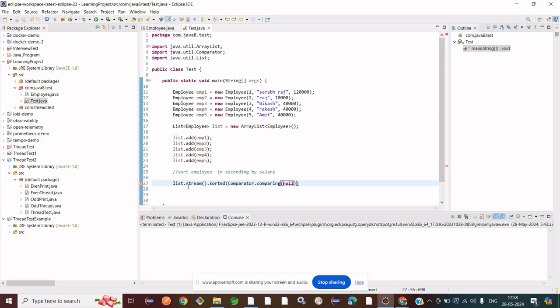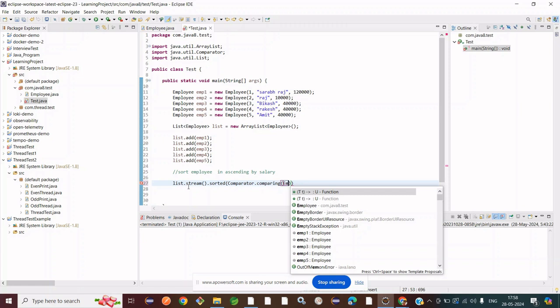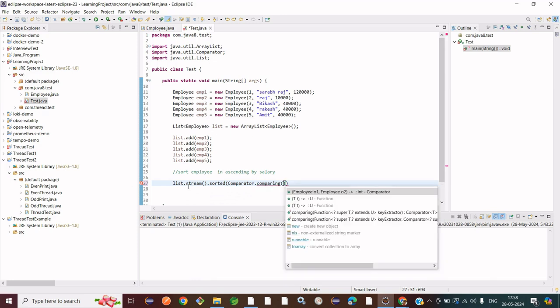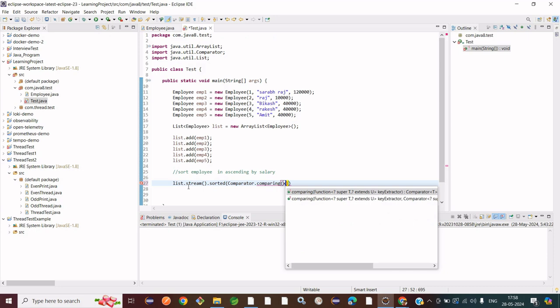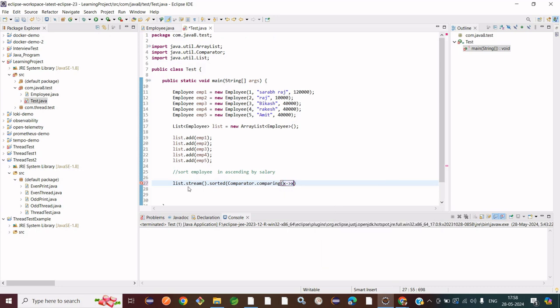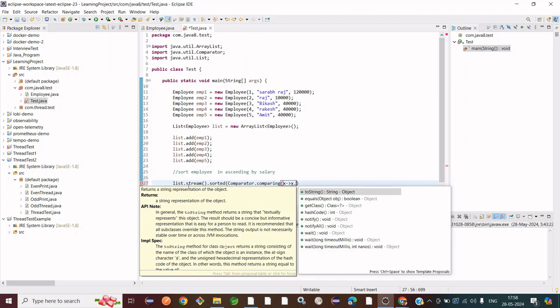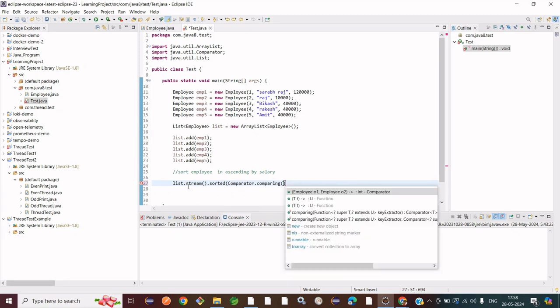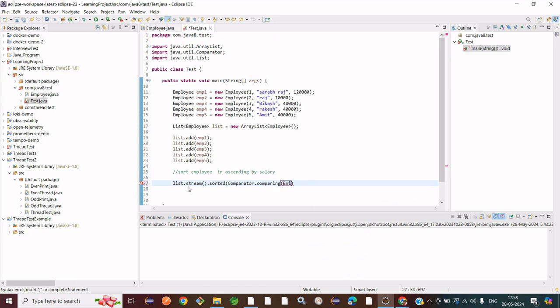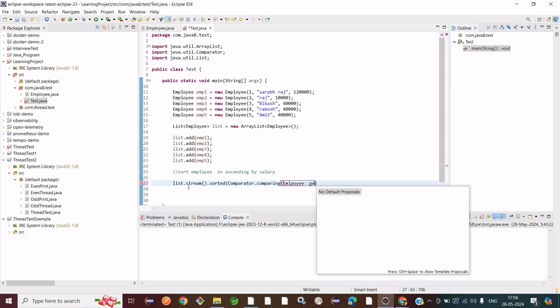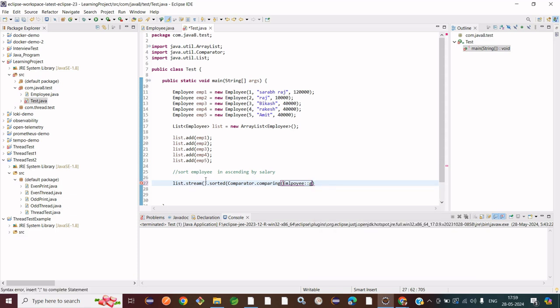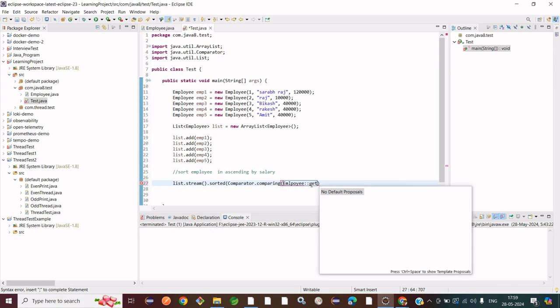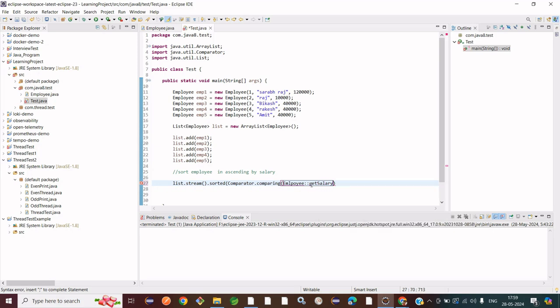In the comparing method we can provide the Employee, and we are going to do it with a method reference, like Employee::getSalary.